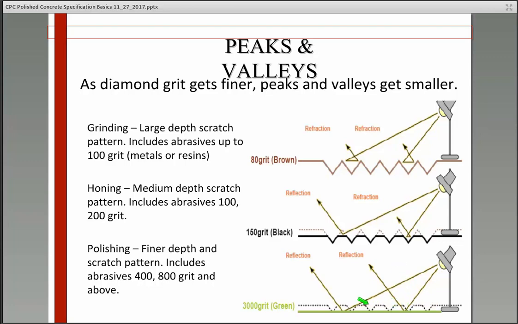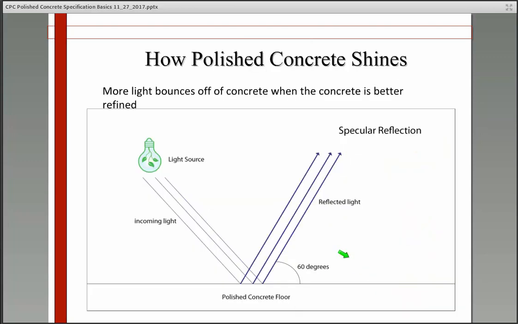The whole surface, the scratches are so refined that it feels flat to your touch. And at that point in time, we're going to be able to get that near finish. This is just another image of the same basic idea: light source, polished concrete that's refined very well, and therefore we're going to get some reflection happening.